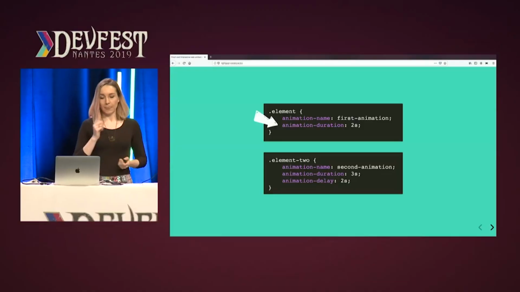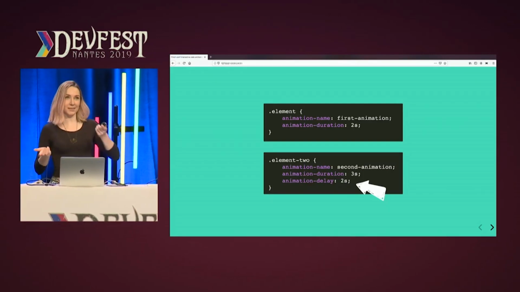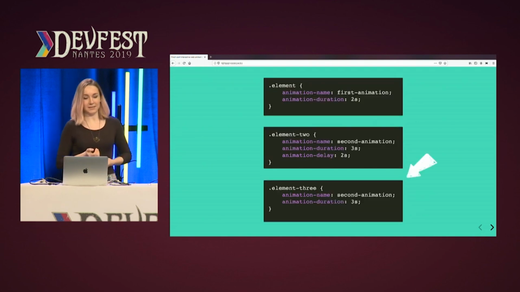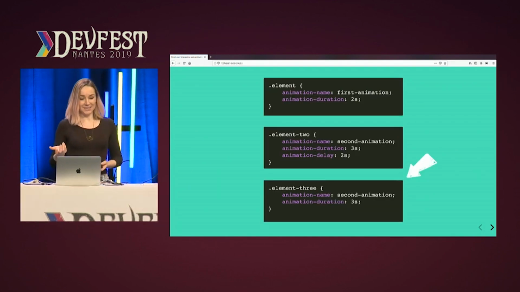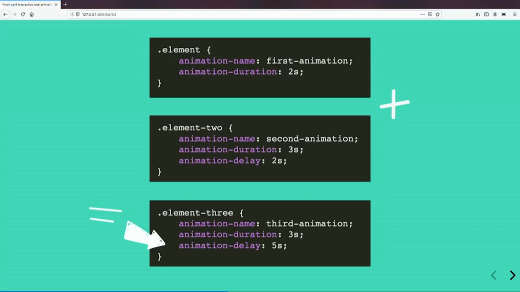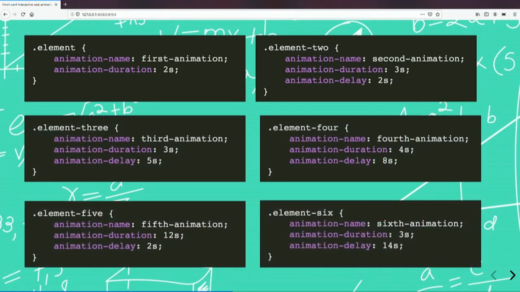So with CSS, we can't chain animations one after another. We have to kind of fake chaining with delays. So if the first animation is 2 seconds long, we'll add a 2-second delay onto the second animation so that it starts when the first one ends. So that's pretty simple. But if we want to add a third animation, we have to add the duration of the first and the second animation to work out that delay, and then so on for every animation that you add on.